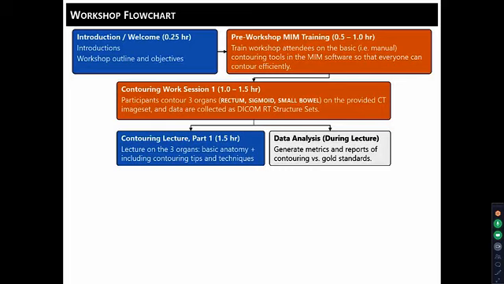While you're all learning, Christy and I are going to be off crunching numbers. We're going to take the structures you did, and we're going to use the structure software by Standard Imaging, who's donating it for the workshop. And we're going to be producing comprehensive reports. So for every organ, we're going to have quantitative assessment and comparison tools with full PDF reports that we're going to make for each participant.